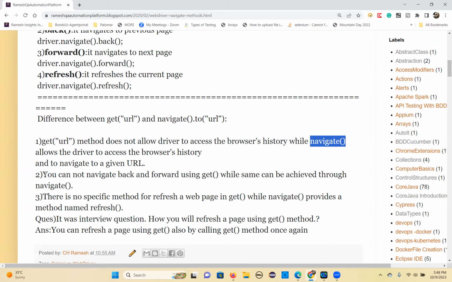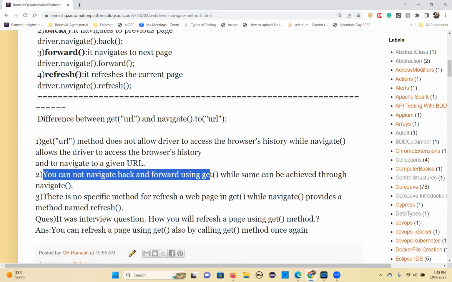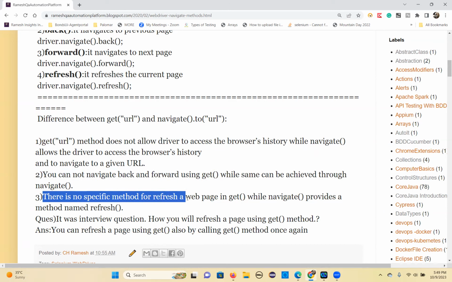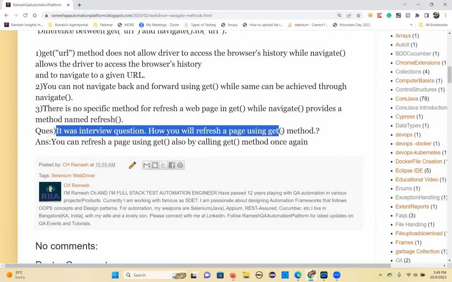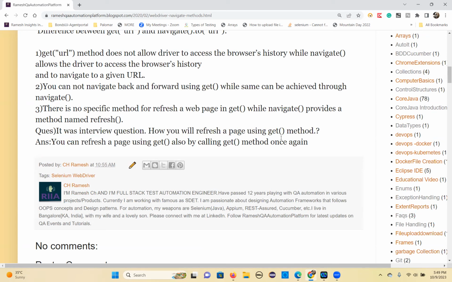The second point: you cannot navigate back and forward using the get method, while the same can be achieved through the navigate method. There is no specific method to refresh a web page in get, while navigate has a refresh method. Another question: how can you refresh the page using the get method?